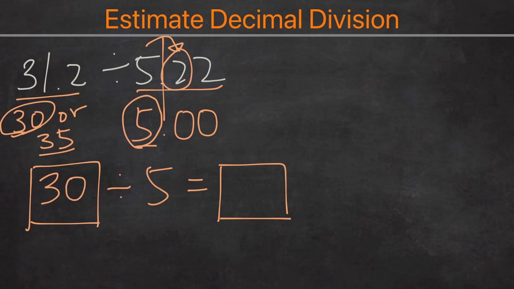The number that we're looking for would be compatible numbers, and compatible numbers means that the dividend divided by the divisor would become a whole number. So 30 divided by 5 is exactly 6, so the approximation is 6. And this symbol here means that it's an approximation. So the tip here is: we want to round divisor first.